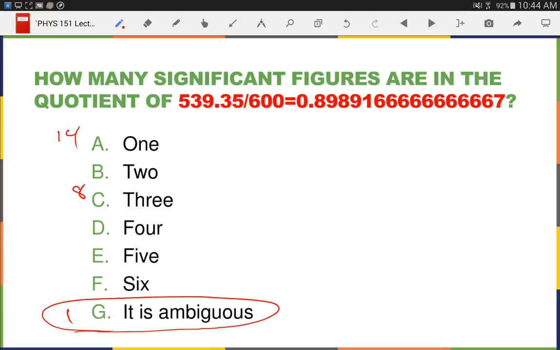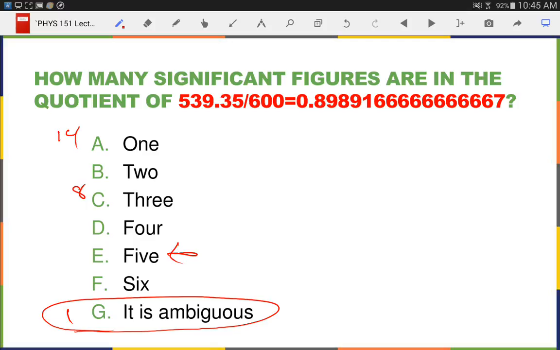If that 600 was a cardinal number, that is, if a cardinal number has infinite significant digits, it's exactly 600. Like I have my pizza and I'm dividing it 3 ways. It's exactly 3 people who are going to be eating. It's not 3 1/4 or anything like that. In that case, this would be infinite, and the answer would have turned out to be 5 if 600 was a cardinal number.